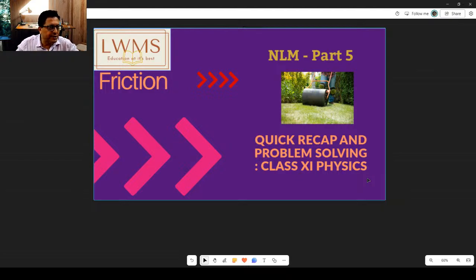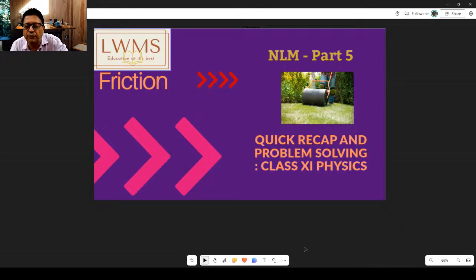So let us start friction. Quick revision. I'll assume that elementary knowledge you have, but I'll be revising all the formula and then we'll solve lots of sums so that no confusion arises. But we will not solve very difficult sums, concept building sums. Okay? Both NLM and friction. Actually, friction is a part of Newton's law of motion. Before that, let me revise friction very first.